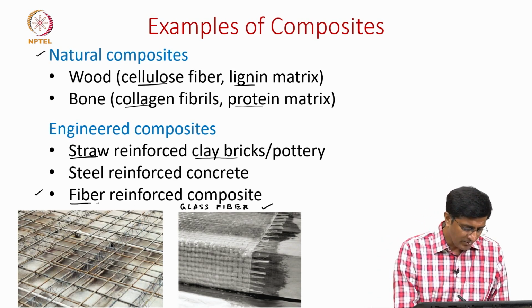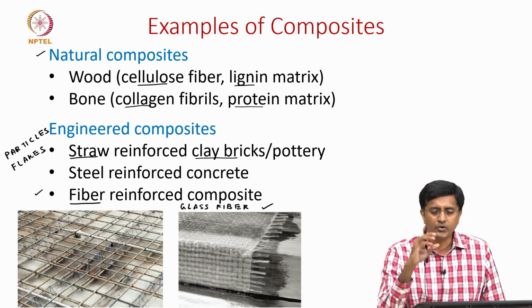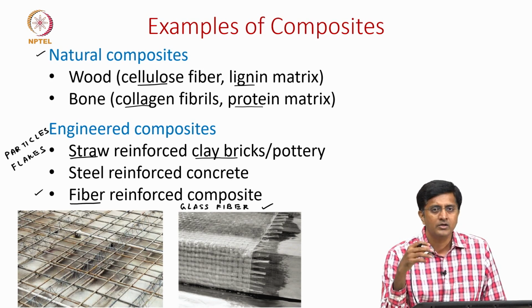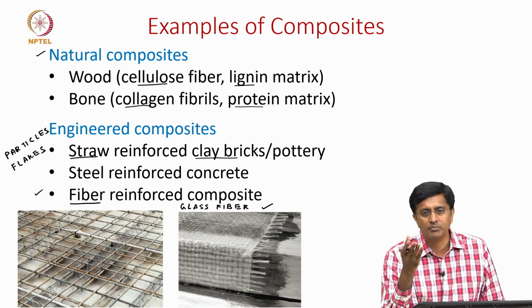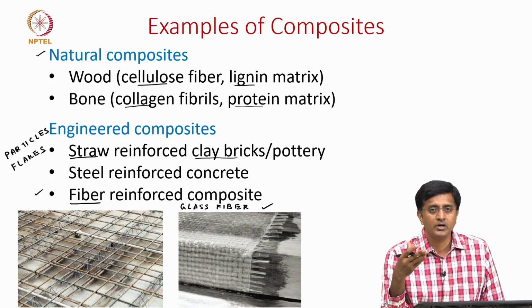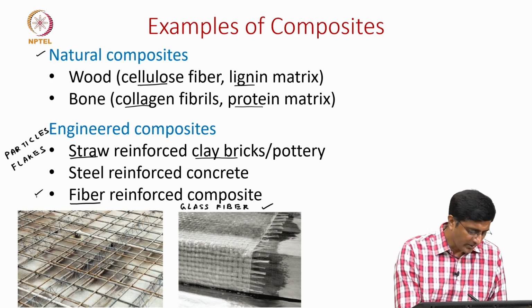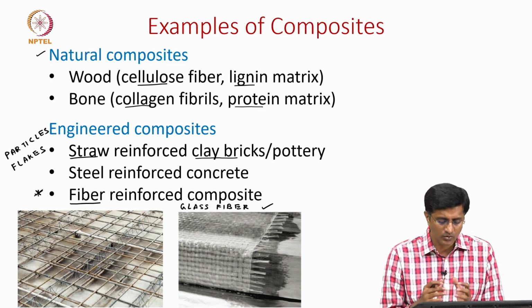Here we are only looking at fibers, but in addition to fibers, one can look at particles or flakes as well. It could be a spherical particle or any other shape particle which we can add to prepare a composite, but there are also examples where flakes or other platelet kind shapes are used in composites. But in this course, we will be focusing more on fiber reinforced composites because of their unique advantages which we will go through later.